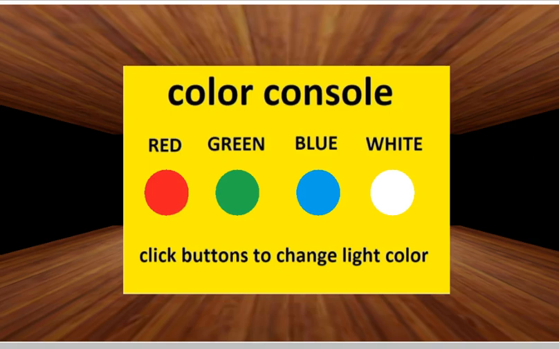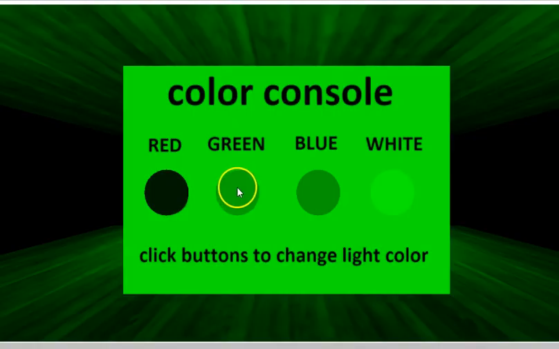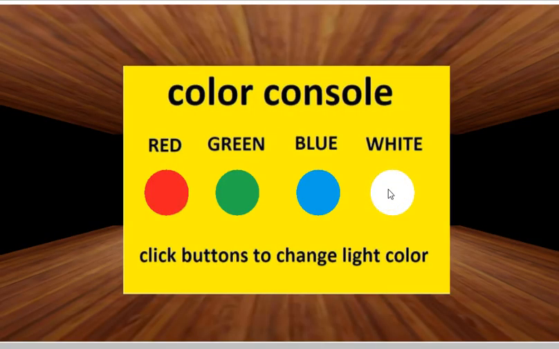So what I'm going to do is show you one version of how to use the instructions I'm going to set up today. The instruction is, how do you use the mouse to click on something? For example, if I click on red here, I can turn the lighting in the room red. If I click on the green button, it turns it green, the blue button turns it white, and the white button turns it back to normal again.